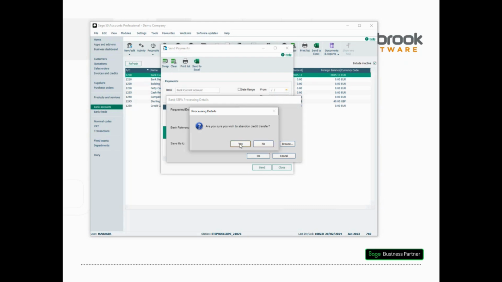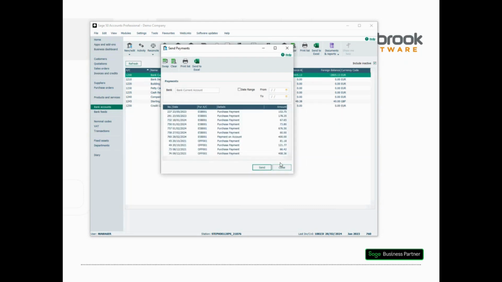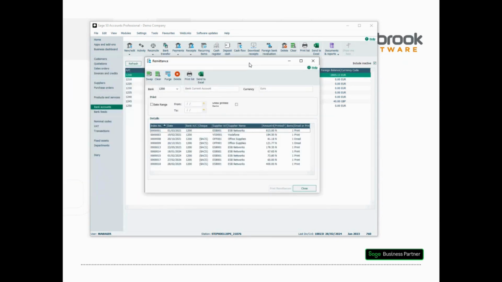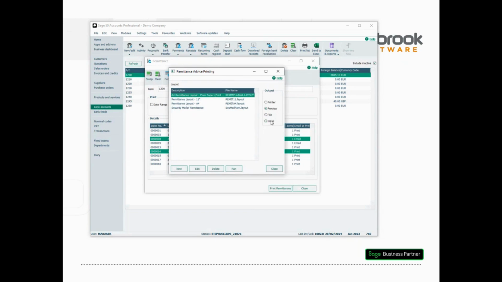Really simple. And again, once I have the bank file done, I click straight into my remittance advice. And you'll see I'll have a list of all of these suppliers that are waiting to have a remittance. Again, once I can highlight one or many, and I can click the print, and I can go straight to emailing these out to my suppliers and the format that I have there.